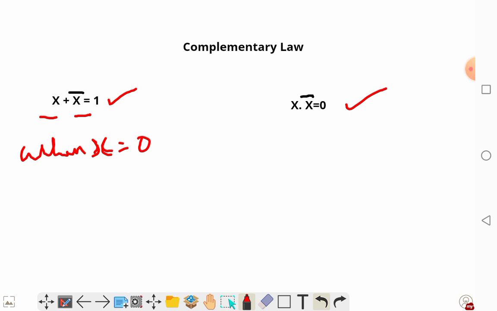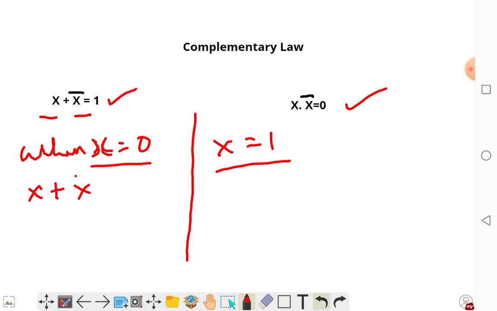ಫಸ್ಟ್ ಏನು ಮಾಡಬೇಕು, when x is equal to 0 ಎಕ್ಸ್ಪ್ರೆಷನ್ನ ಬರ್ಕೊಳ್ಳಿ. ನಾವು x is equal to 1. ಫಸ್ಟ್ ಮೆಥಡ್ ಏನು, when x is equal to 0 ಆದಾಗ, ನೆಕ್ಸ್ಟ್ ಏನು x is equal to 1 ಆದಾಗ ಎಕ್ಸ್ಪ್ರೆಷನ್ನ ಸೇಮ್ ಬರ್ಕೊಳ್ಳಿ. x plus x dash is equal to 1. Now what is the value of x? x value ಏನಿದೆ 0 plus x 0 ಆದಾಗ x dash ಏನಾಗುತ್ತೆ 1 is equal to 1. 0 plus 1 ಏನಾಯಿತು 1 is equal to 1. LHS is equal to RHS. Hence it is proved.